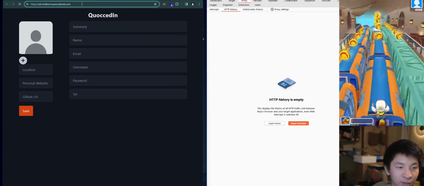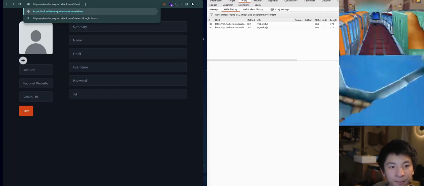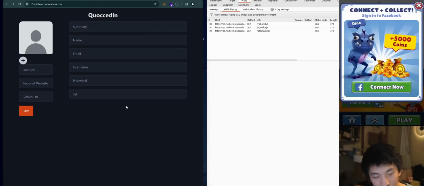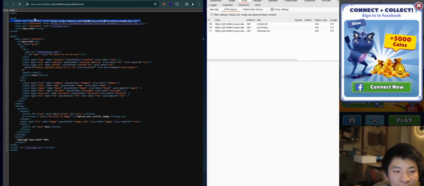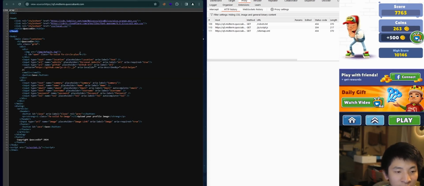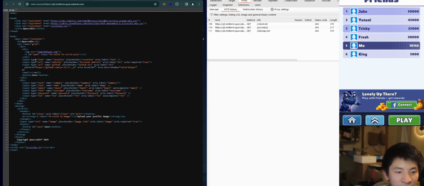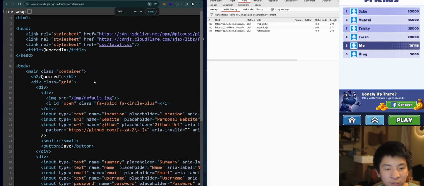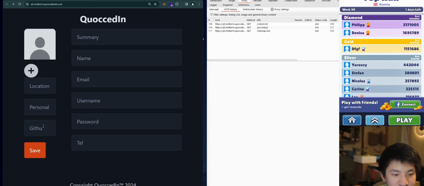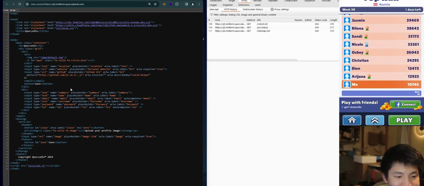Now let's do our basic recon. Robots.txt. Nope. Let's go sitemap.xml. Nope. And let's look at our cookies. Empty. Let's look at our source code now. We have CSS. That's local. Nothing interesting there. I'm going to close that. An image, which is probably just, yep, that dude here. Nothing interesting there. And then we've got, what else? Just the input fields, a GitHub URL, which I think was this one here. Yep. Nothing really interesting there, just a bunch of fields.